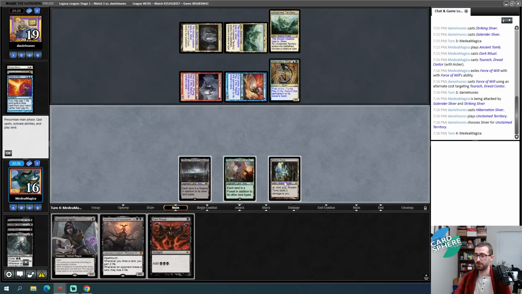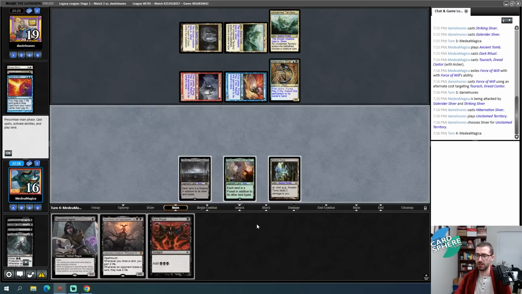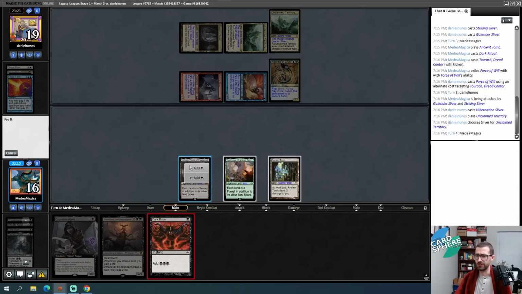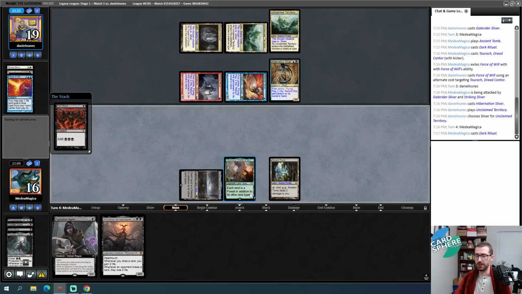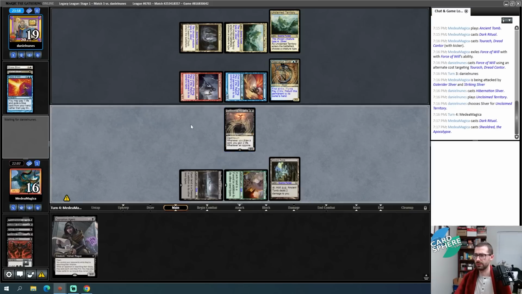Another Dark Ritual. So that's 3, 4, 5, 6. Okay, that's not both of these. That means we are just doing Sheoldred this turn. Am I supposed to use a Dark Ritual to not take life loss? That seems reasonable. Let's do that. I think that's worth the card.